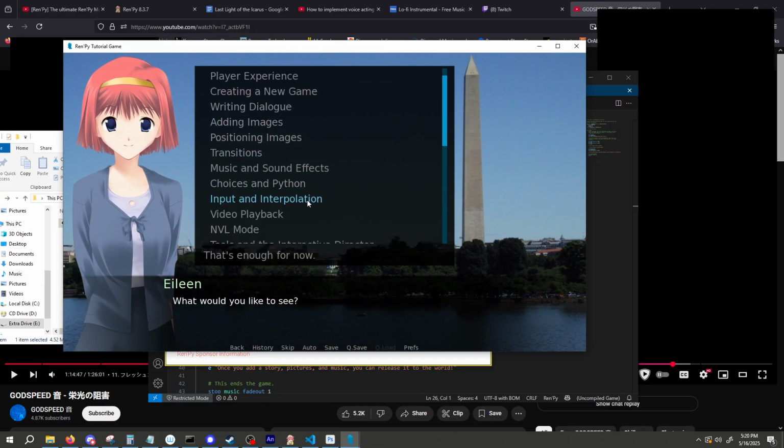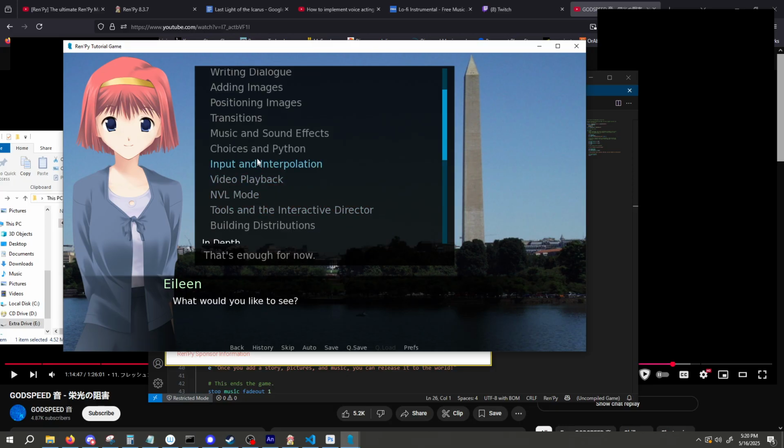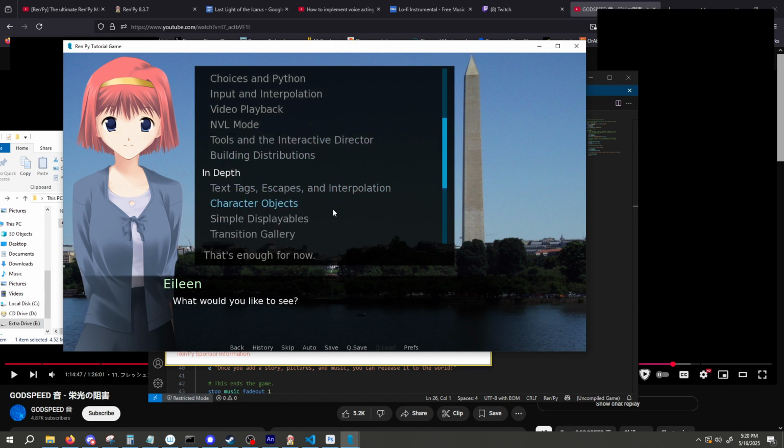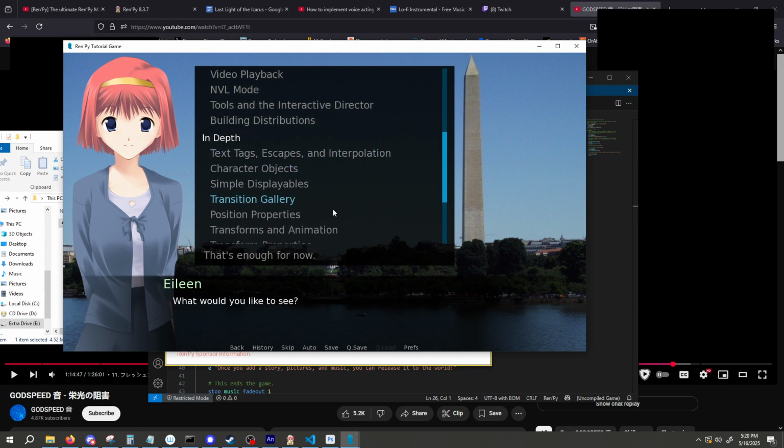Yeah. And then the rest of it I will look at later. Choices in Python, input and interpolation, video playback, NVL mode, which I think is novel something mode, tools and interactive director, and building the distributions, which is a long way away.